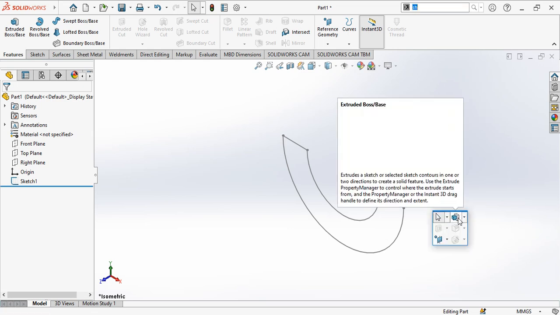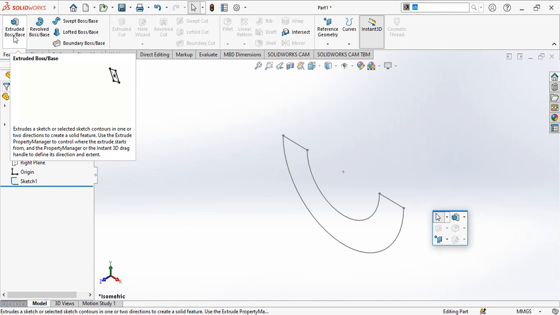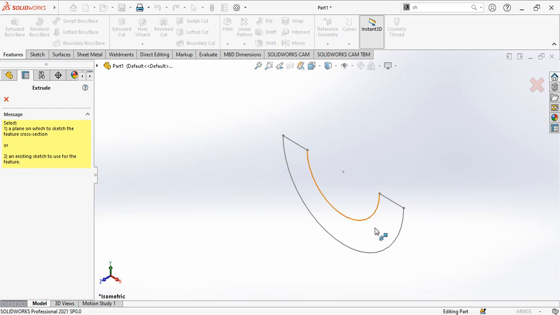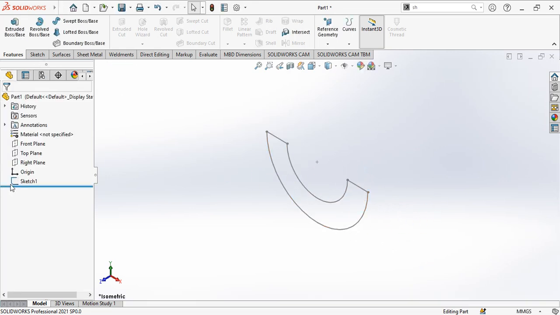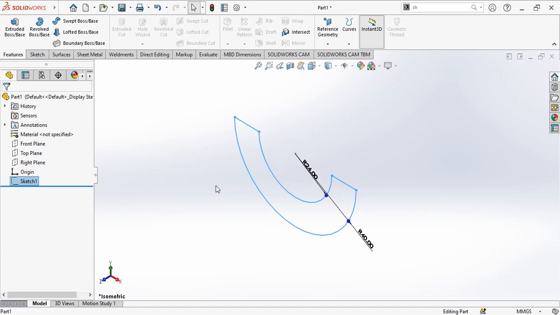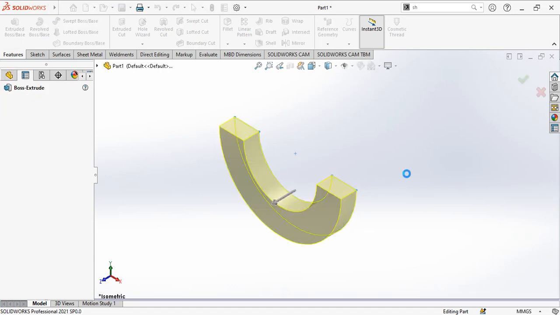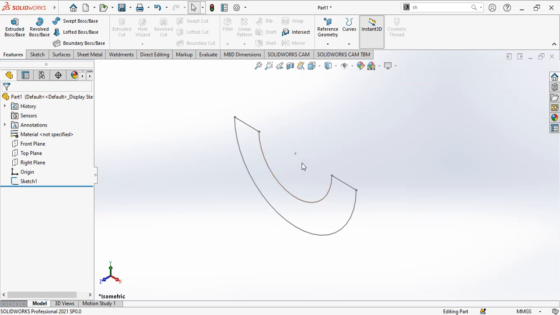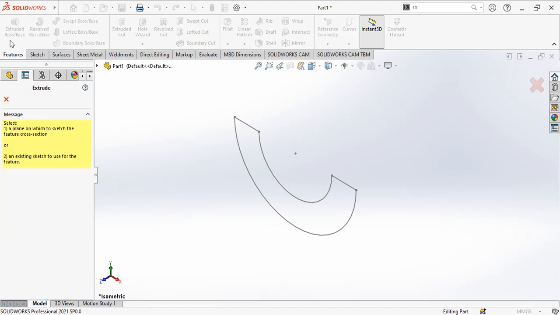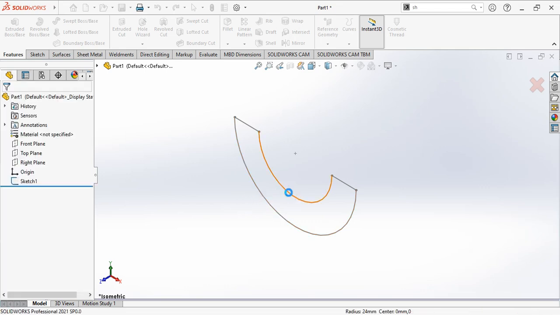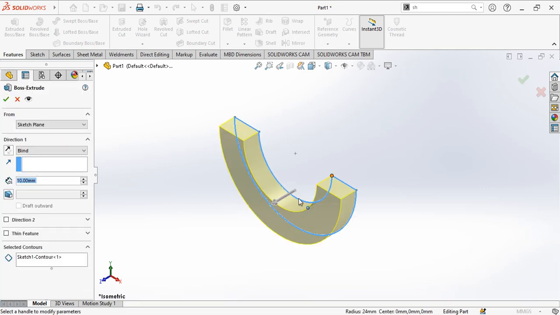Here you can see the extrusion option, or else you can access it from right here also. Click on that, and here you can see that the sketch is initially selected. How do I know? It is displaying in blue color. In this way the extrusion will be directly added. Or if it is in gray color, when I tap the extrusion option, it does not give the model. So you need to select this sketch, then only it will recognize.